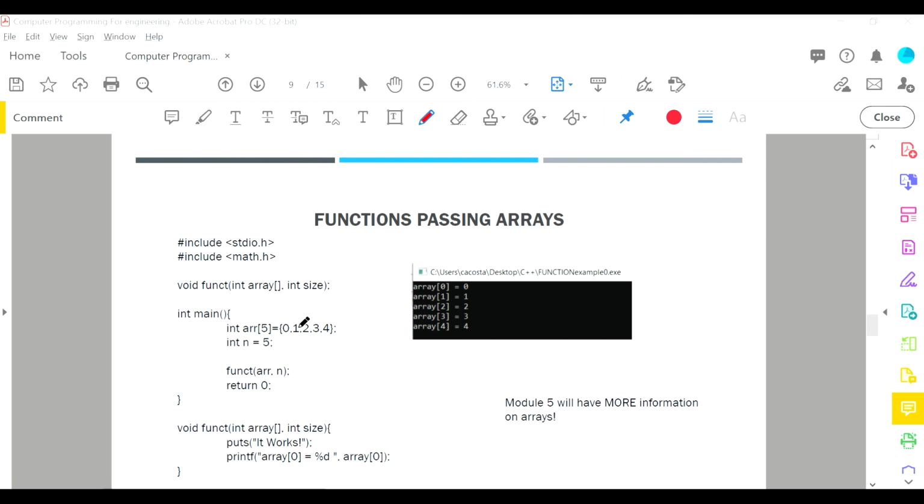And the function will basically take the array as the argument and read it. If it works, then this line should print the position of the array. So let's go ahead and do this example.